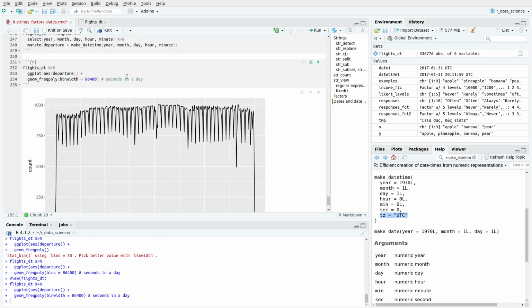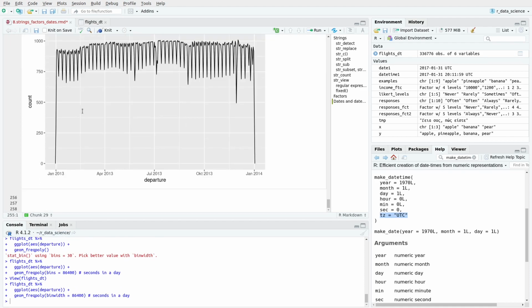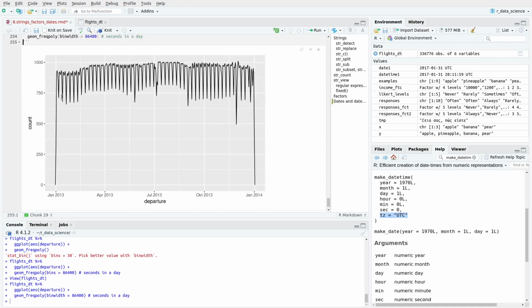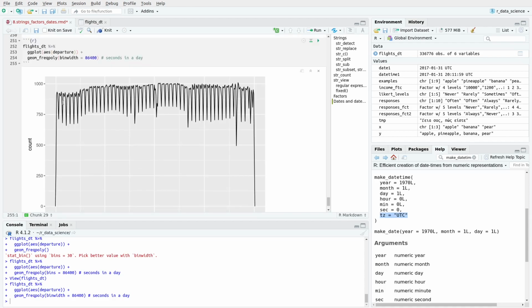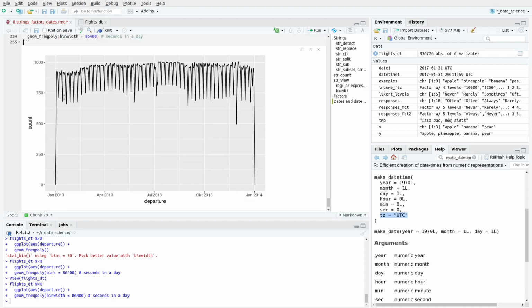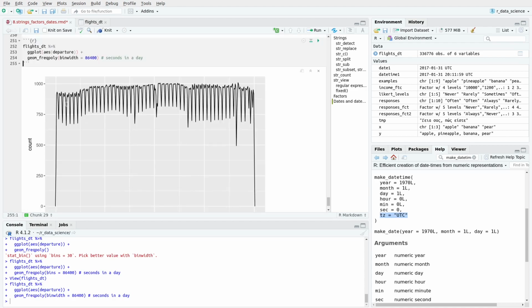And when I use this as a day now, the plot looks a lot better, and we can see that on most days we have around 1,000 flights in the data set, but there are some days in between. It looks like this might be once a month or once a week even, where the number of flights drops sharply.